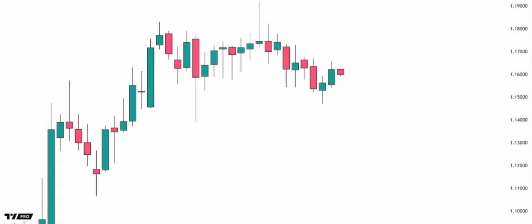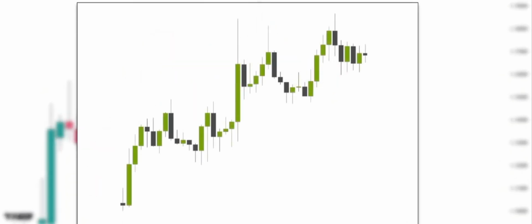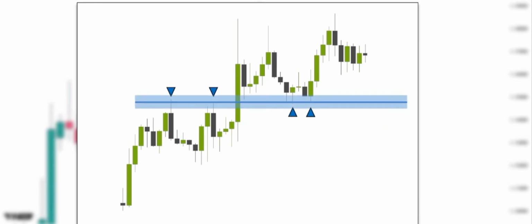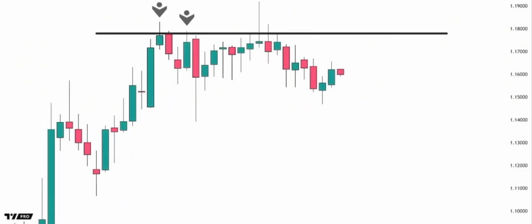We don't want to overload the chart with lines, so only draw the market structure levels that are near the current price. When drawing these levels, keep in mind that you should place them at prices where you can capture the greatest number of touches. Whether you draw from the candle bodies or the wicks doesn't matter. For example here, if I draw the level like this, I can only get 2 touches. But if I adjust it like this, I get all of the price reactions. Also, treat the levels as zones, not precise single lines. With that in mind, here we have a key level at the top that has acted as strong resistance multiple times, so we mark it.